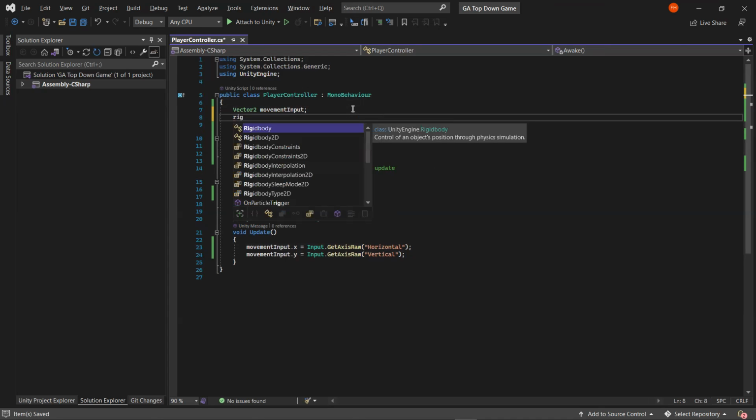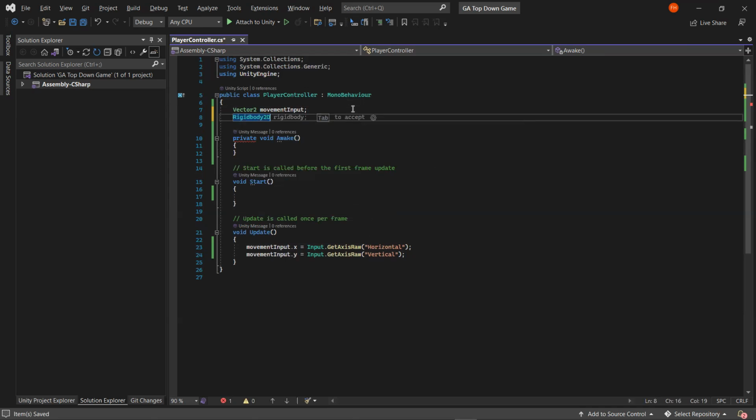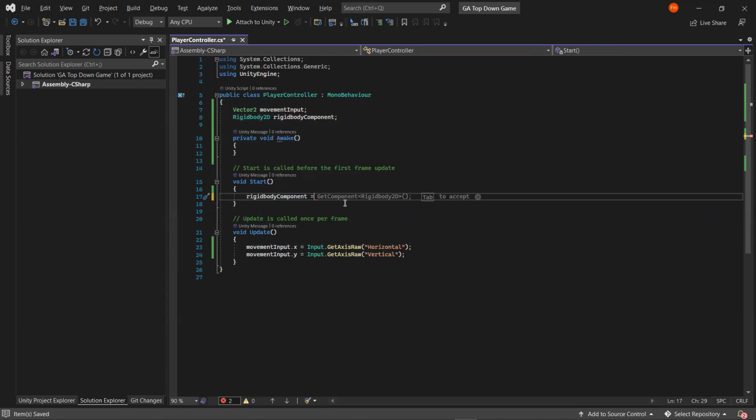So we're going to write Rigidbody2D rigidbodyComponent, and here in our Start, we're going to write rigidbodyComponent equals, and you can see IntelliSense already knows what we want, so I'm just going to hit tab.